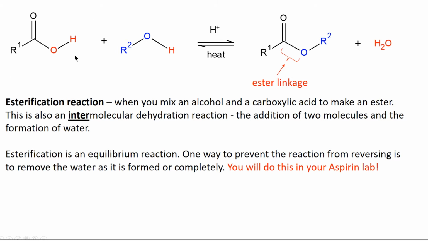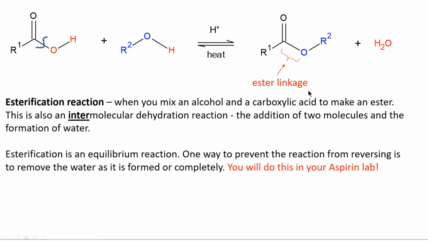We have a carboxylic acid. We have an alcohol. We're going to lose water in the process. Where does that bond break? It breaks right here. So we have our OH going to react with this hydrogen here. There's our water. Now this carbon only has 3 bonds, 1, 2, 3, because it lost this one. This oxygen lost this bond, so it only has 1 bond. So they're going to come together, make each other happy. Now this carbon has 4 bonds and this oxygen has 2. Yay!